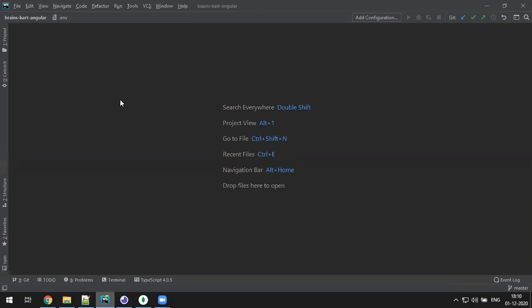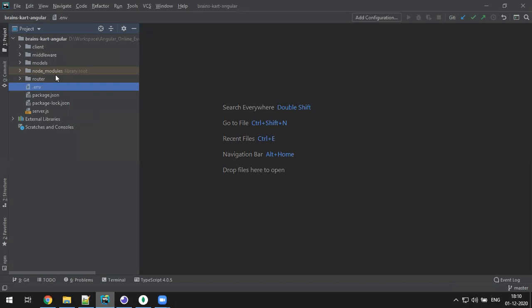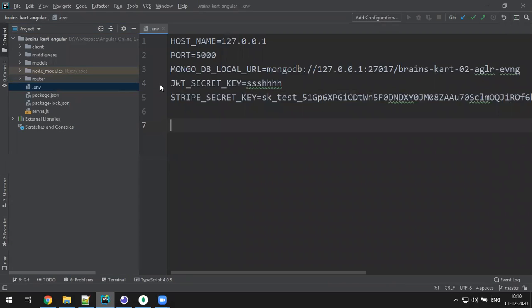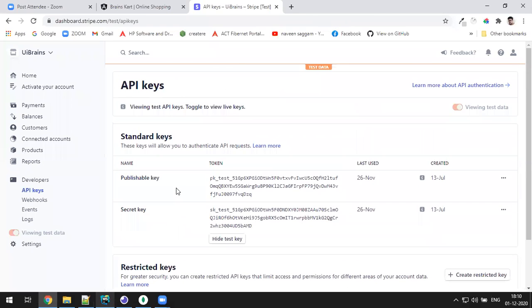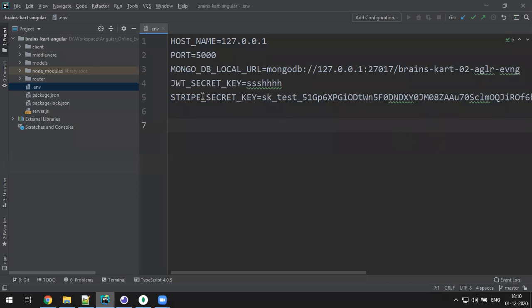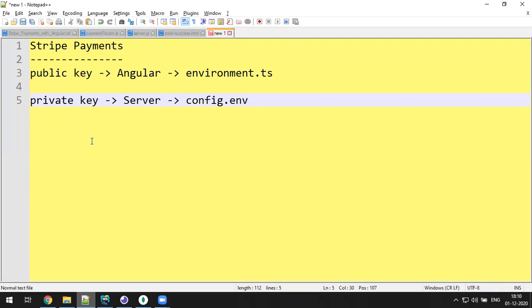Okay, so what we did: we have taken this public key and private key, and we stored the publishable key at client level and the secret key at server level. That's fine. Next, along with that, you have to install third-party modules. Just like when you want to connect to MongoDB, we have Mongoose. You want to use Express.js, we have Express. Like JSON Web Token, every third-party module is there, right? Same like that, to do the Stripe payment we need third-party modules. For client side also we need to install some third-party modules. Server side also we have to install a third-party module.